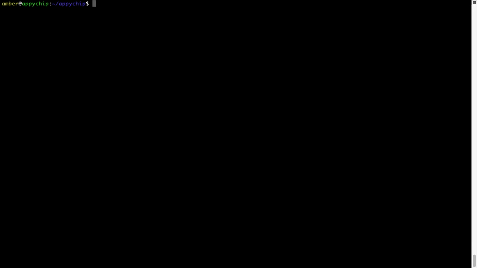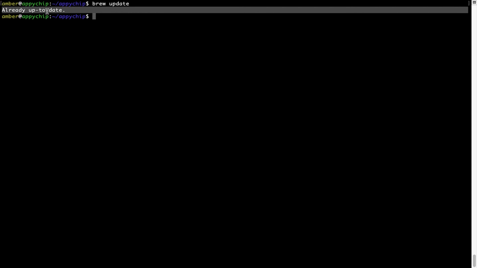Now let's update the package database locally by pulling the metadata of the latest packages onto a local map from the central brew repository. This should typically take less than a minute to complete depending on your internet connection speed. To do so, simply type the command brew update and press enter. As you can see, my local brew database is already up to date because I just installed brew on my system.